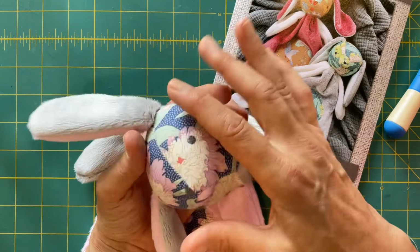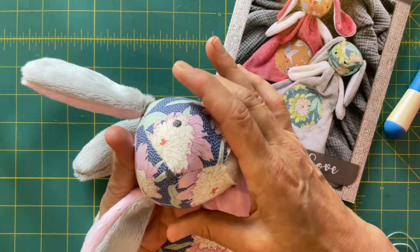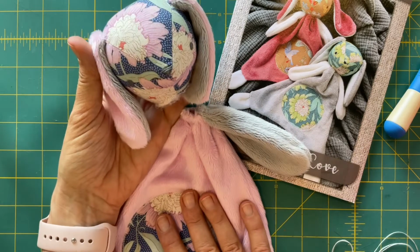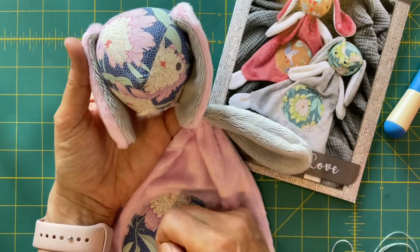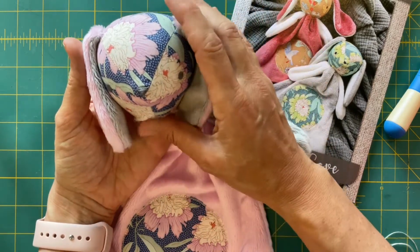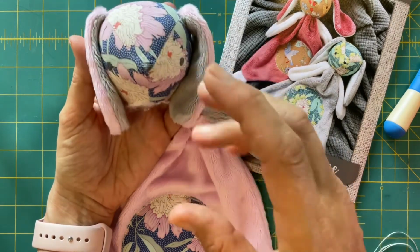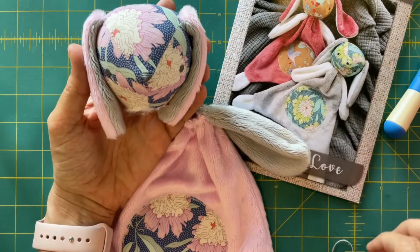You do want this shape to be fully filled out, and you want this to be really, really nice and bursting. The reason is that you're going to get a much better attachment to your body if this is nice and firm, and also you're not going to get any sort of puckering because the shape is fully filled out. Of course, completely up to you. Some people do like things to be softer and less filled, but just as a warning that if you do that, your join may not be quite as neat and quite as strong, but otherwise it's all good.